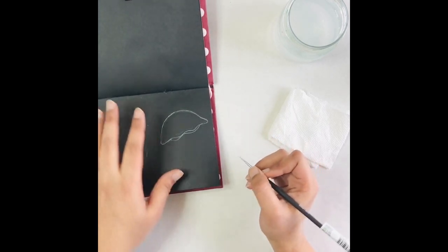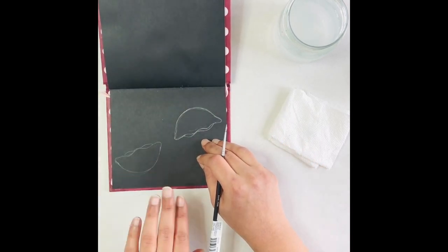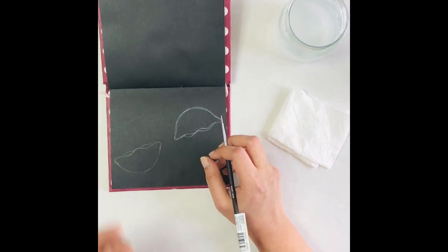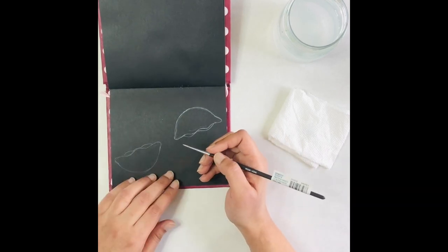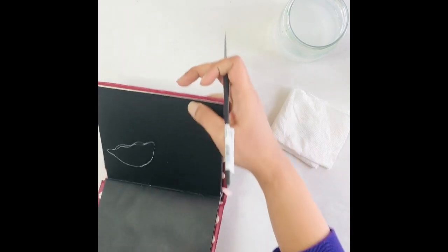So our first jellyfish is done. We're done with the dome part of it. I want to keep it very light because this helps us give a very translucent appearance to the jellyfish. It looks great that way. I'm just going to move to the second jellyfish.